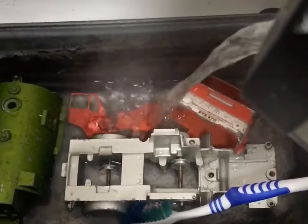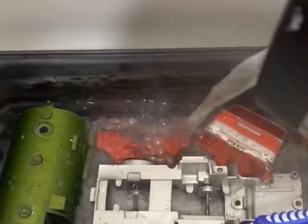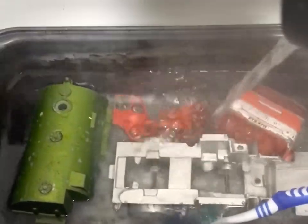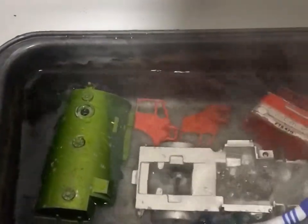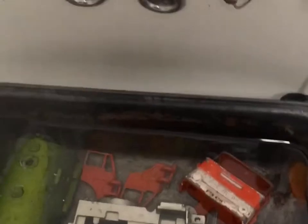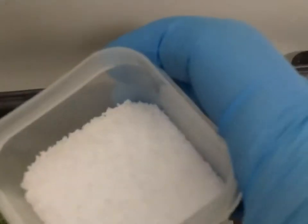So here we go, we just pour in the boiling water. And as always, guys, make sure you wear your protective gear, and work in a ventilated room. If you've got an extractor fan, perfect, use that as well. Get rid of the fumes. Be careful with this stuff. Show it some respect. It can do your skin harm. If it goes in your eyes, you must seek medical advice, so wear goggles and you know the drill. So there's the caustic that we're just going to tip it in.